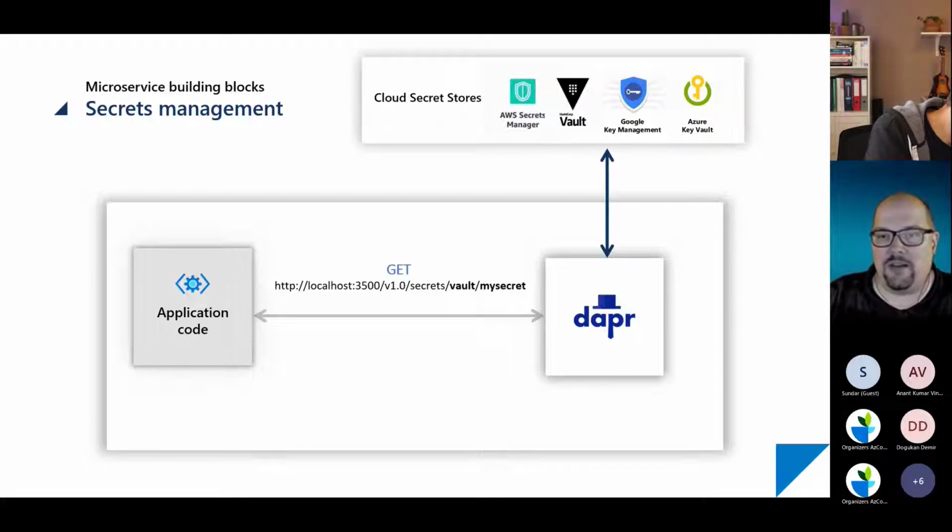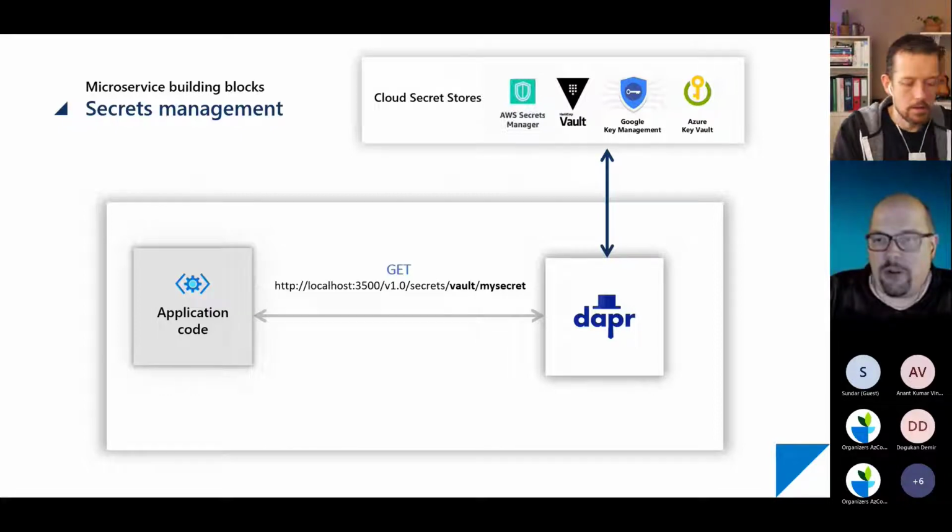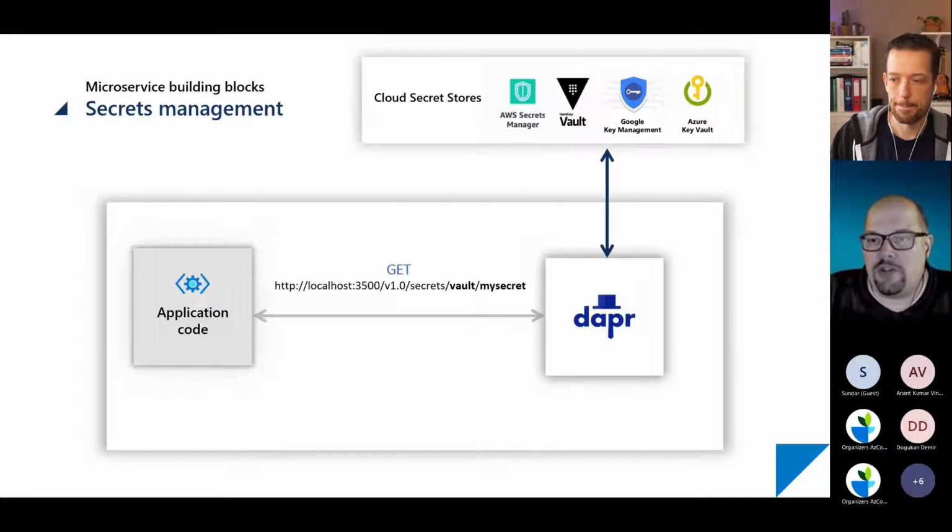As you can see in this slide, there are several products that we can use for securely storing secrets: Azure Key Vault, AWS Secrets Manager, HashiCorp Vault, Google Key Management, but also, for instance, Kubernetes has a secret store by default that you could use. Here also, the main focus of Dapr is abstracting away all the intricate details of these different products. You just want to get the secret securely, without knowing where it is stored. So that is how secret management works.